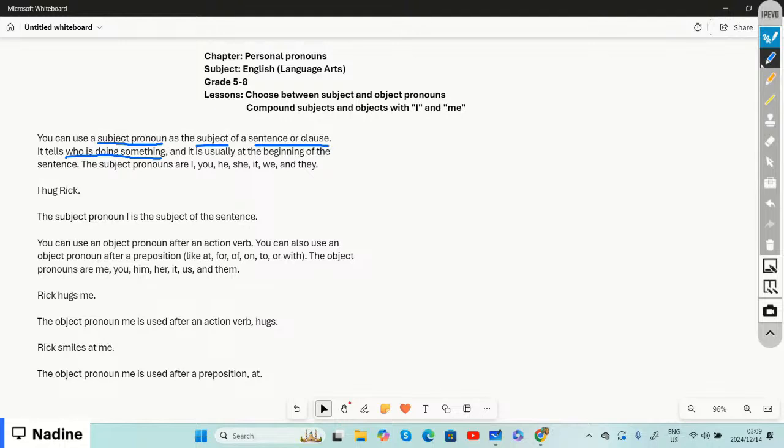It is usually at the beginning of a sentence. And the most common subject pronouns are words like I, you, he, she, it, we, and they.